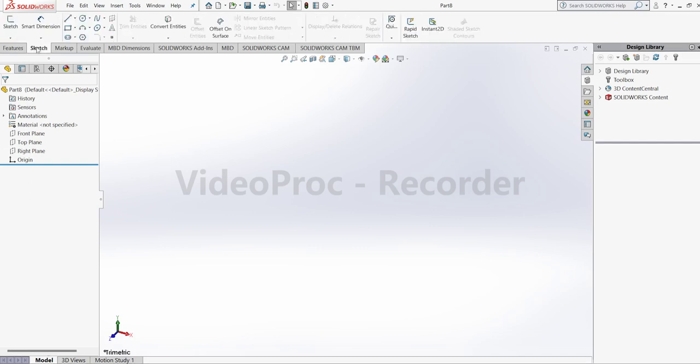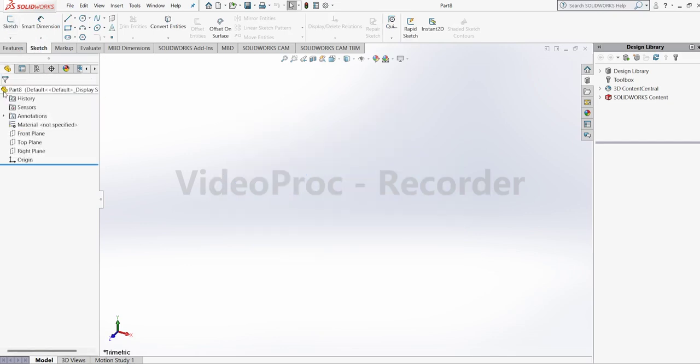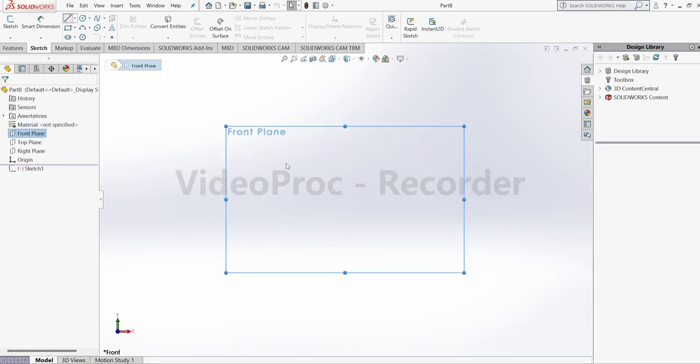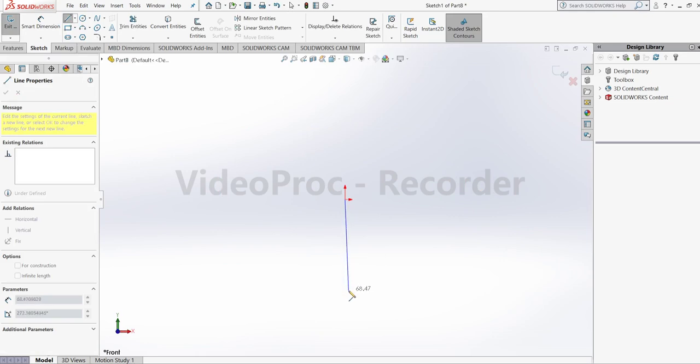Go to sketch line. Okay, first of all we will select the front plane, line, go straight. So we need to create the shape of J.